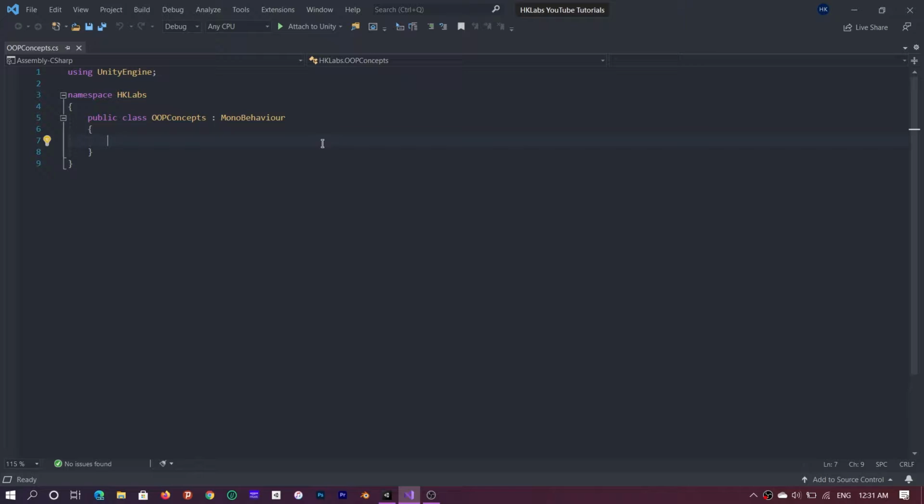Now, in programming languages which support object-oriented programming, we have this concept of access specifiers. What do we mean by access specifiers? The meaning of the name is in the name itself. We are specifying the access of every variable or method that we create.